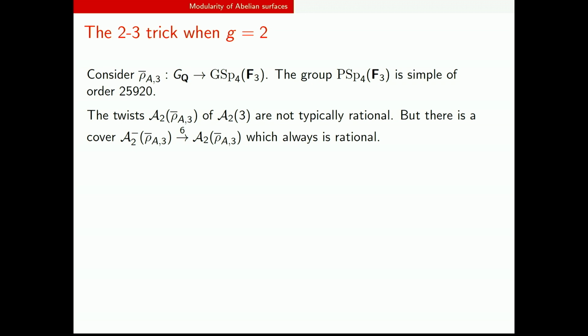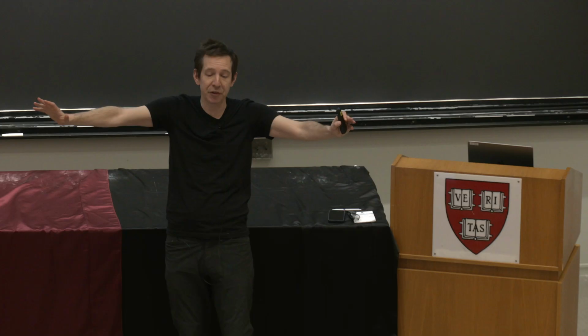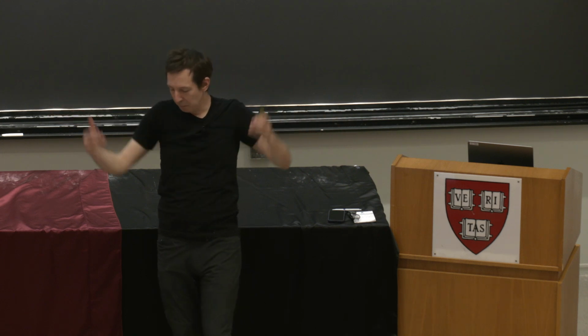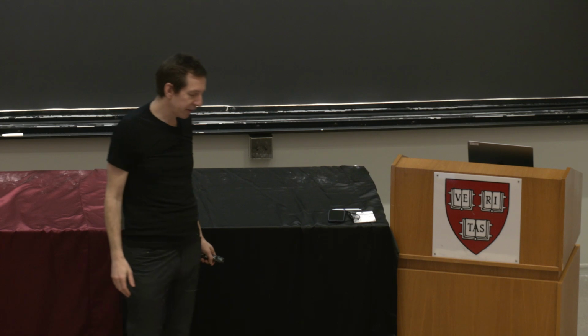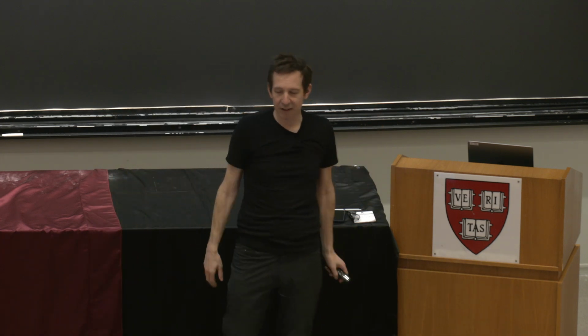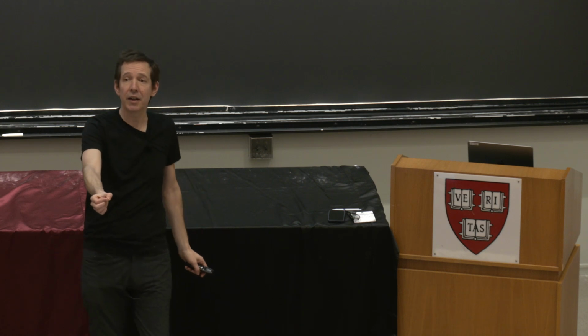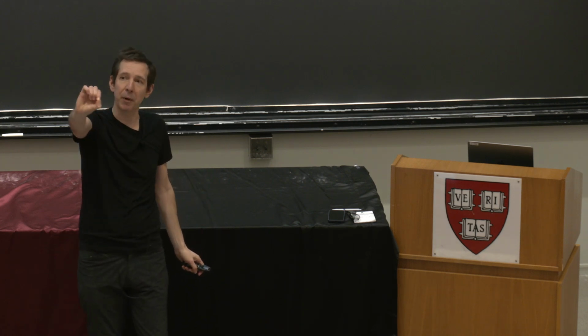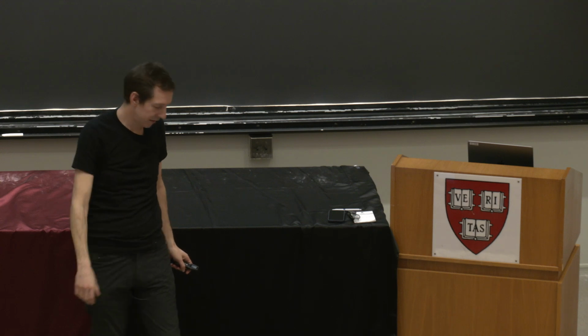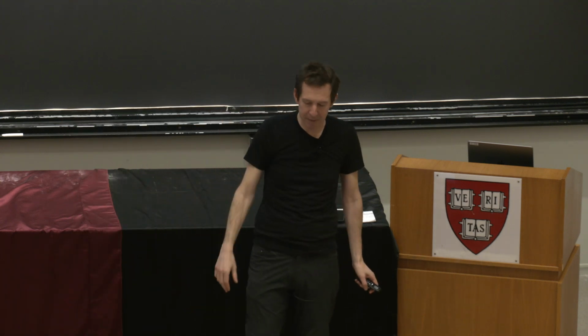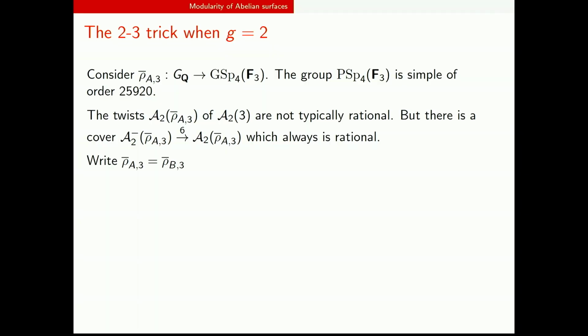This original thing is looking at all abelian surfaces with the same mod 3 representation. And more or less, an abelian surface with principal polarization is just a genus 2 curve. So this degree 6 cover corresponds to choosing a Weierstrass point on that genus 2 curve, so the abelian variety at some theta characteristic. So what does that mean? That means if you have your original A, you can find a different B with the same mod 3 representation. But now you get control over the mod 2 representation. This is now a kind of simpler group.